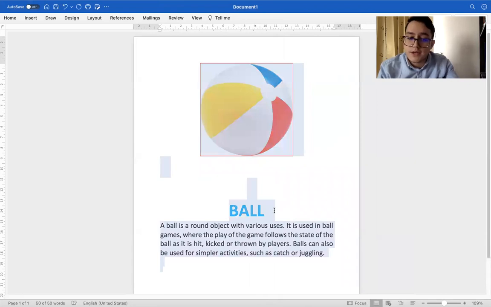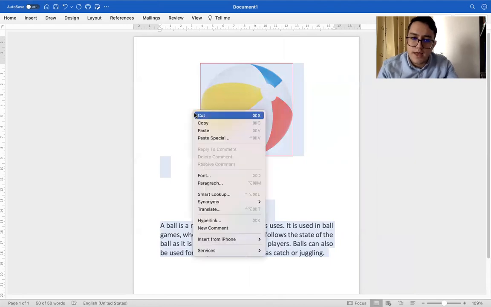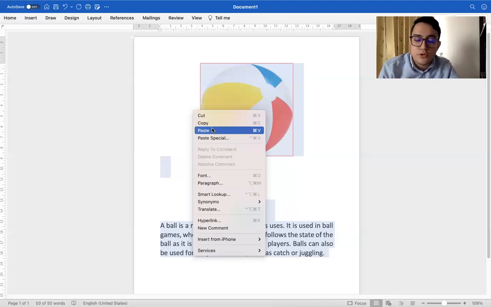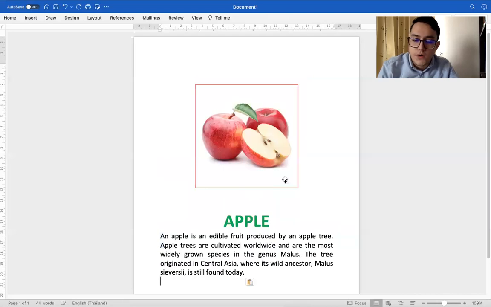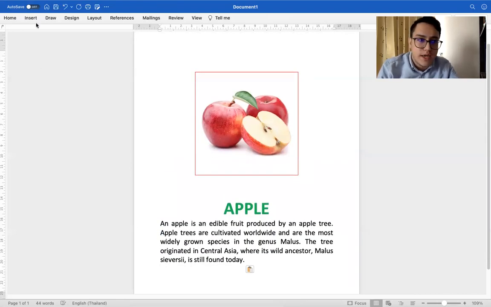For selecting all, you use Command A or Control A. Or you hold your mouse and select everything. And you use your mouse, click right and paste, or Command V or Control V on your keyboard. Okay, so this is what we get.